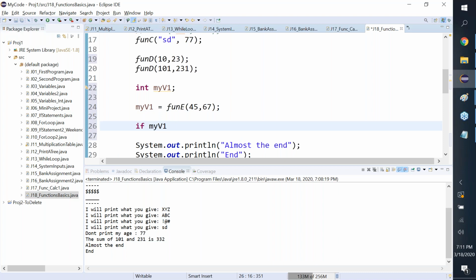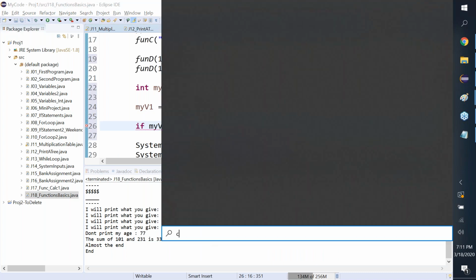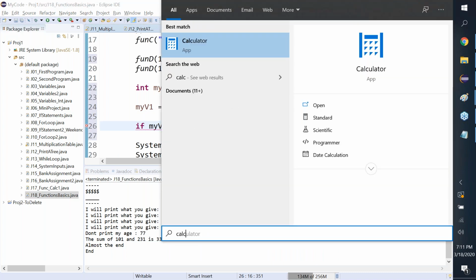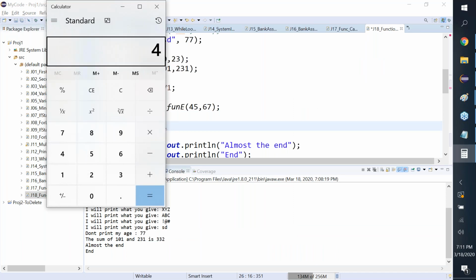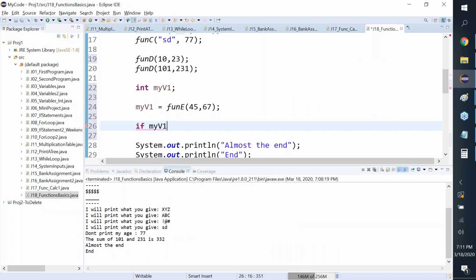So I'll say if my v1, if I do 45 times 67, is it 3015, dot equals, how much was it? 3015.